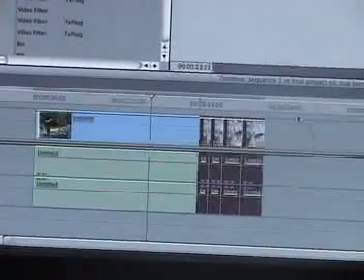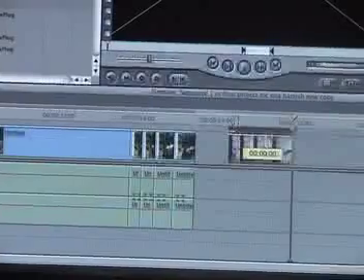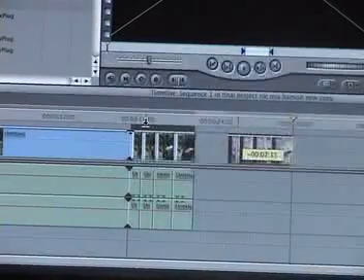Then we would copy the shots that we had and layer them on top of the other shots that we just copied, but slightly out of sync.